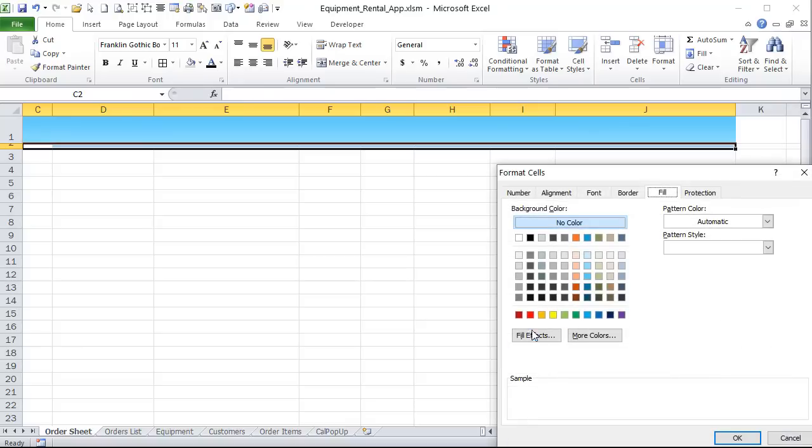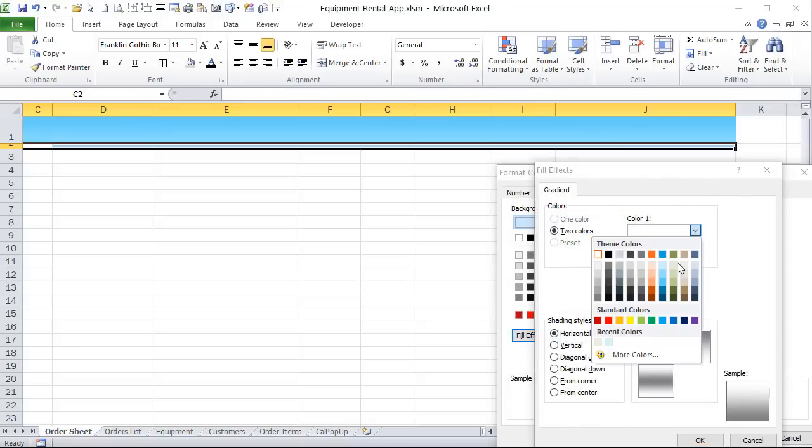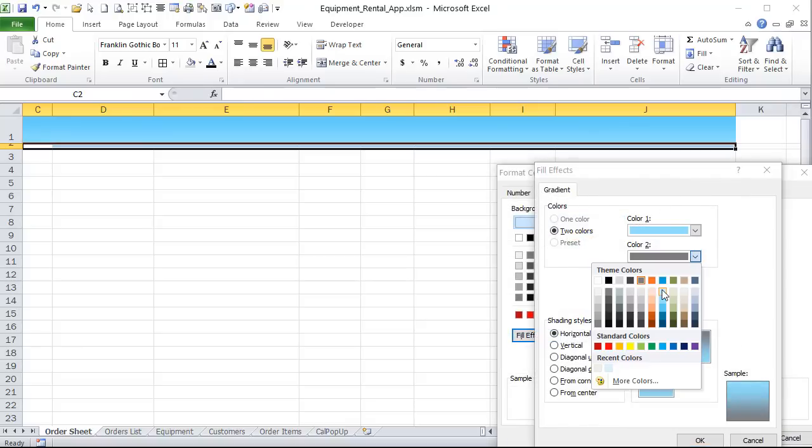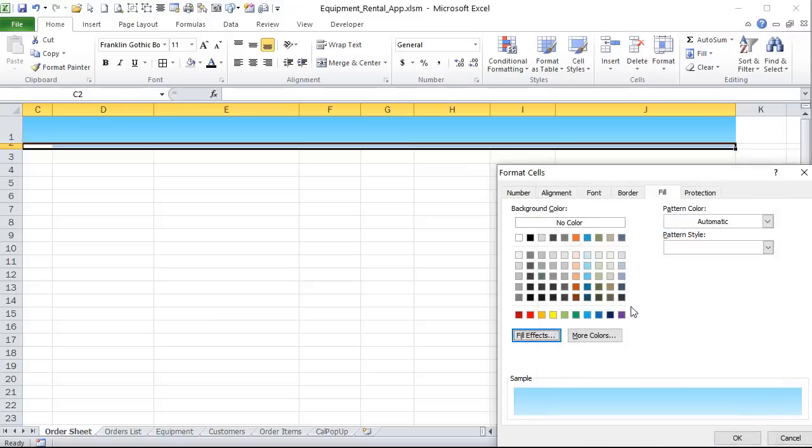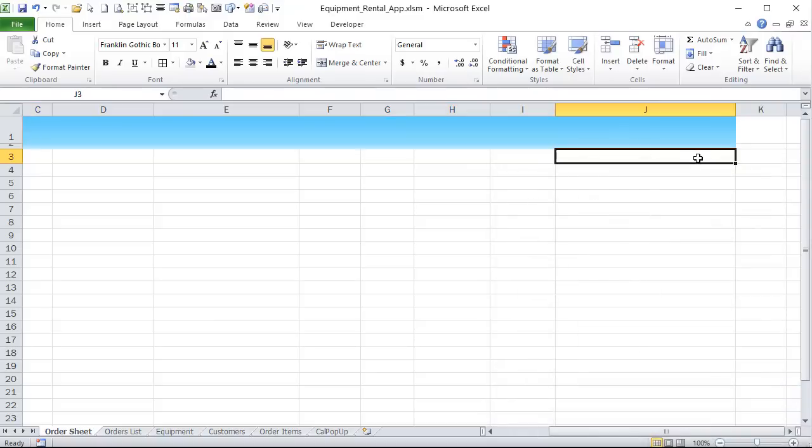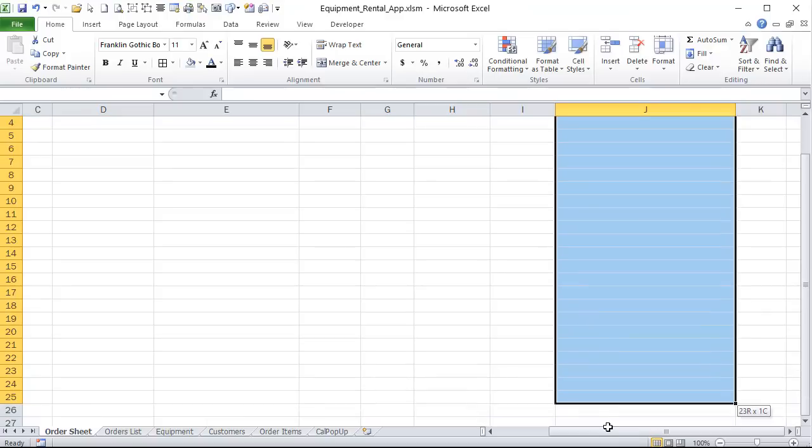I know these trainings can be long, and I know there's a lot of work, so I try to do as much as I can in advance as possible. So we're going to color that just a little bit, and then I'll give the background a color, and I'll probably go down to row, let's say just 30 or something like that.